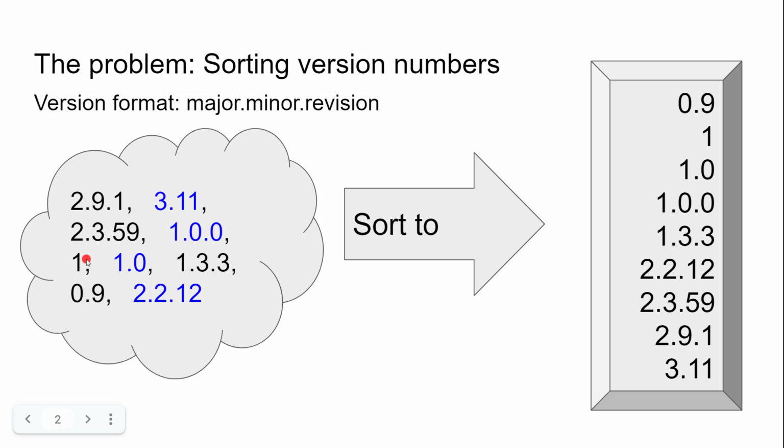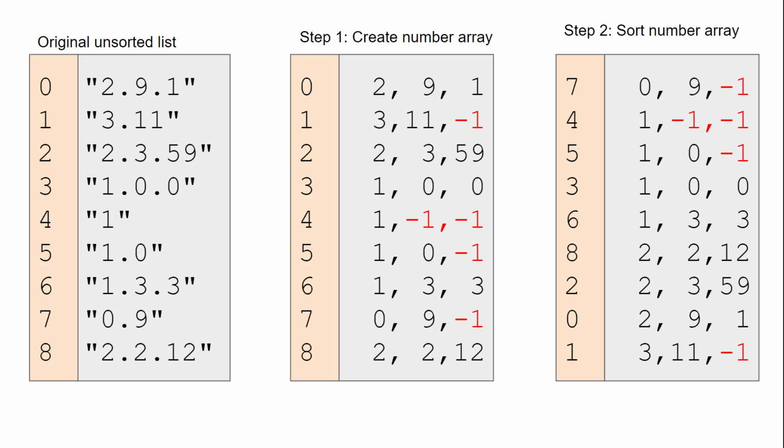Sorting had to follow these rules. Versions are sorted in ascending order by major, minor, and revision numbers. When there is a subset of the same version, a major-only version comes before a major-minor version, which comes before a major-minor-revision. So for example, version 1 is before 1.0, which is before 1.0.0. So to produce a sorted list, I broke the processing into 3 steps.